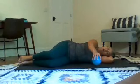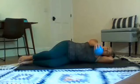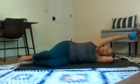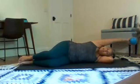This is not just arm, right? So your right upper back is creating some leverage to help you lift the arm. 3, 2, 1, and up we come. Take it overhead. Little lifts.